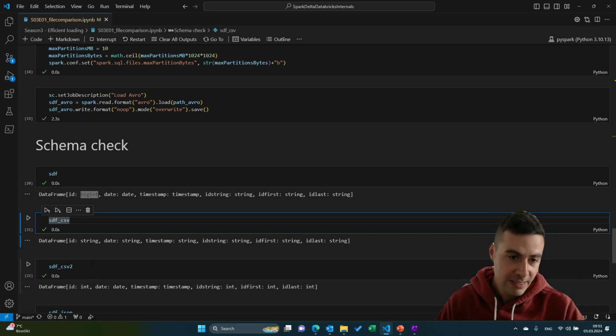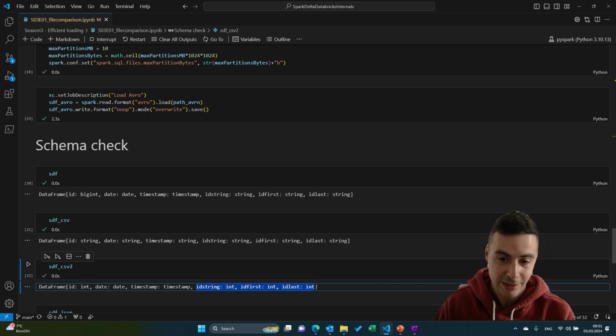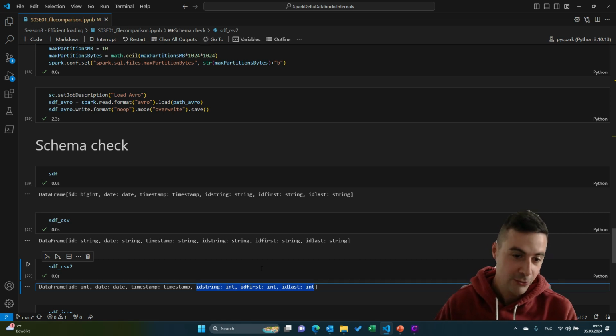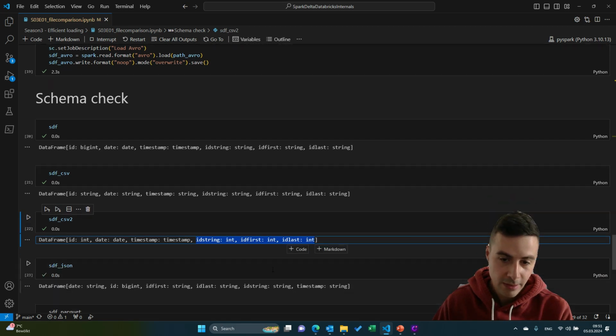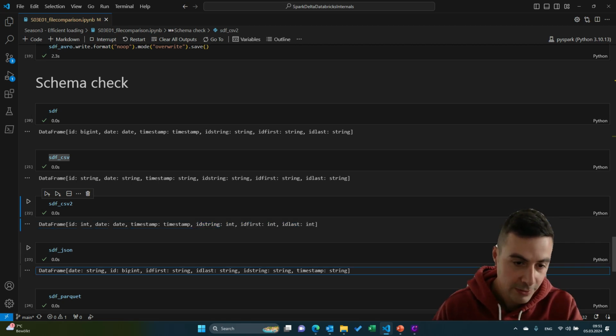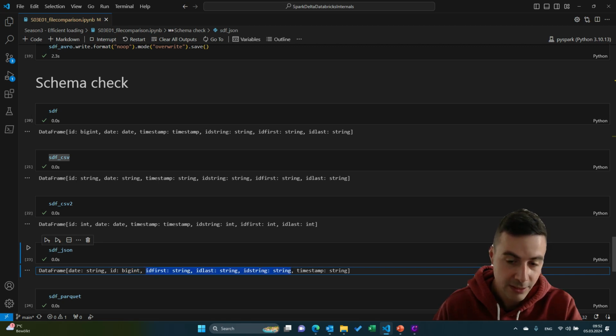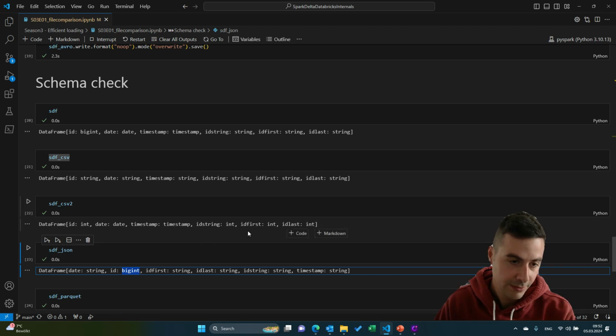If you do the schema inference, it looks already a little bit better. Here it's not a big int, but an int. And then we have here date and timestamp, but our numbers, which are saved as strings, I did this tweak to see what's happening there, are then suddenly understood as integers. When we are looking at JSON, the order is a little bit different. So we have here the big int correctly identified, and our ID, first, last, and string are identified correctly as string. But dates and timestamps, JSON seems not to understand those formats.